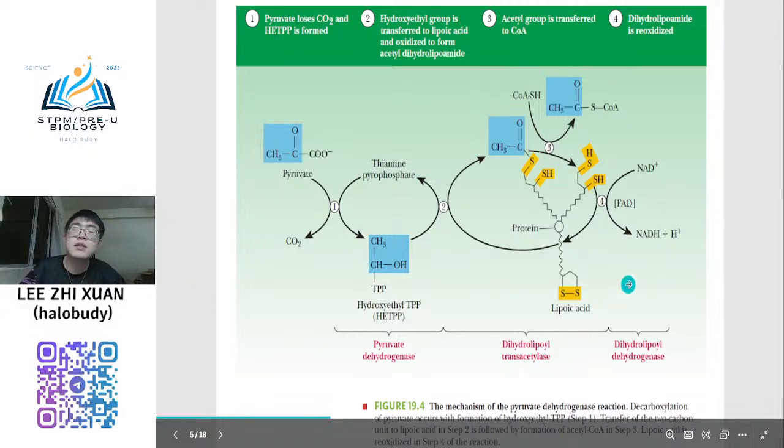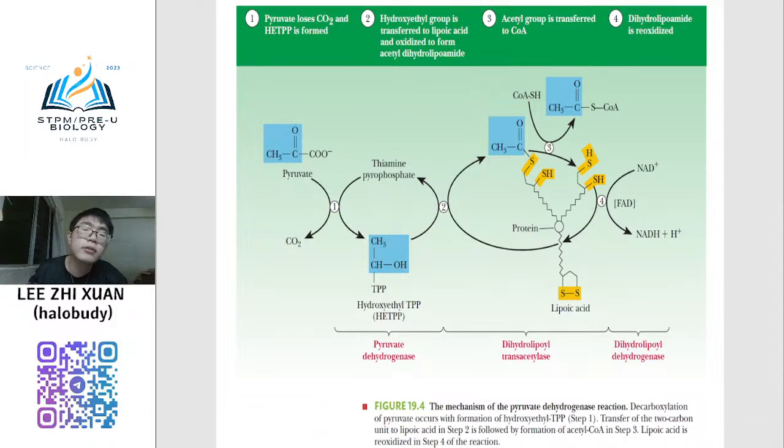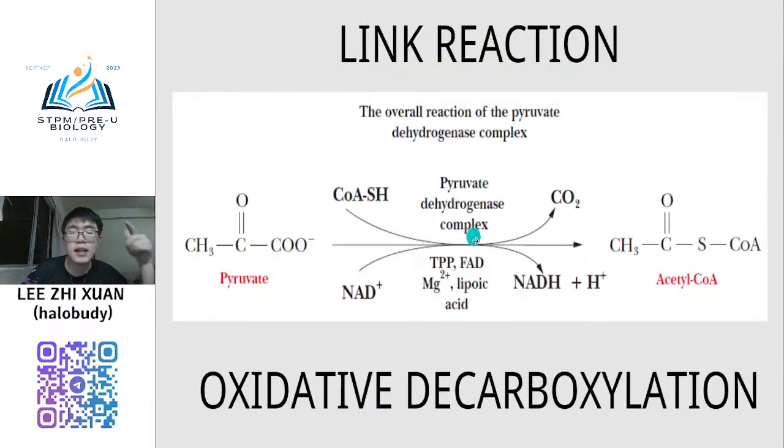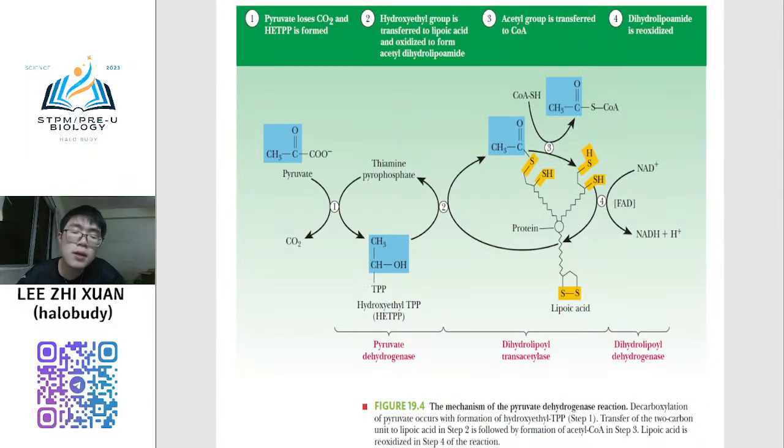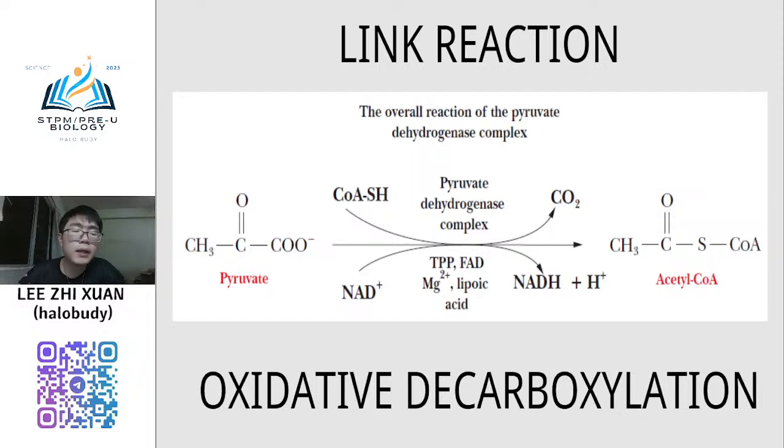So this is the detail of the link reaction. You can learn it in detail in biochemistry books. Biochemistry books will explain in detail, but Campbell just says it like this only, right? You need to know it because it is in the syllabus. You need to know the link reaction. But the most important is you need to know the enzyme name.